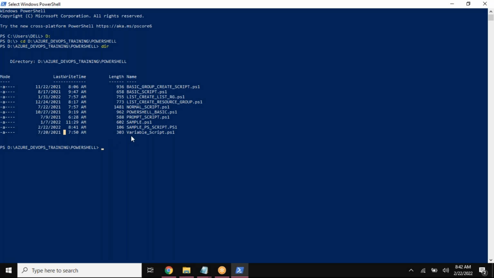What syntax do we have to follow to have my PowerShell script run in here? Just copy your script name, paste it, and hit the Tab button. See, automatically it adds a dot and backslash so that this is the executable mode in here. The .ps extension also has been added, so I'm trying to remove it again. Just paste your script name and hit the Tab button. That's it. Automatically it makes the thing come up in your executable mode.